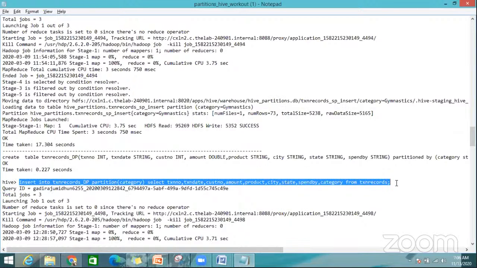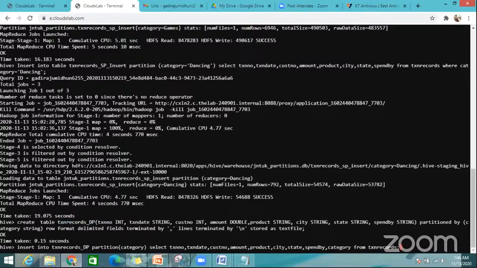You can see this query is very simple. Insert into table name. You just need to give the category, with no need to give any condition. You need to mention only the column name, so Hive itself will dynamically take the different column values and create the partitions. The only thing is that what is in the brackets in partition must be the same as the last value in the select statement. You can see here, select taxation number, taxation rate, and in the last you're giving the category. Why? Because the partitioned column you need to give last in the select statement.